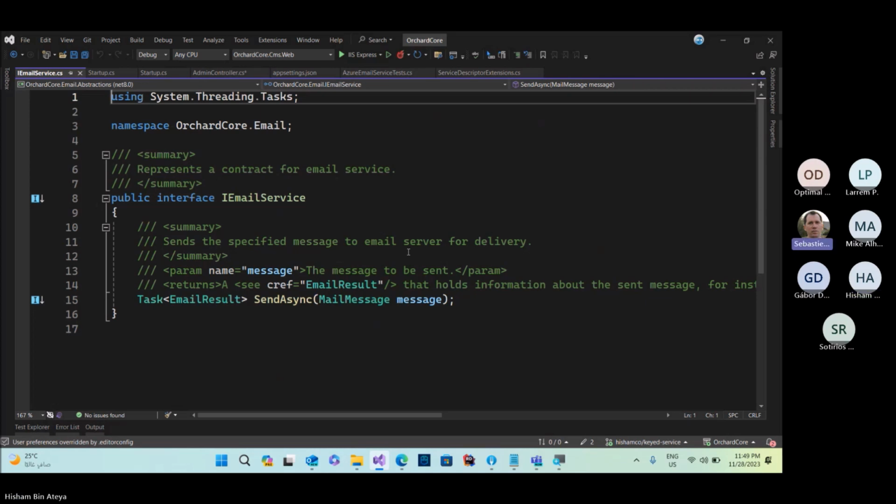However, I think she missed the point here, because it works, that's fine. But what I would have used instead of a key service to resolve Azure service or SMTP service is just inject Azure service or inject SMTP service, because you know what implementation you want. And I think that's why you missed the point of the key service: you keyed the service by the type. It's exactly the same as registering the type itself. So I don't see why you use a key service.